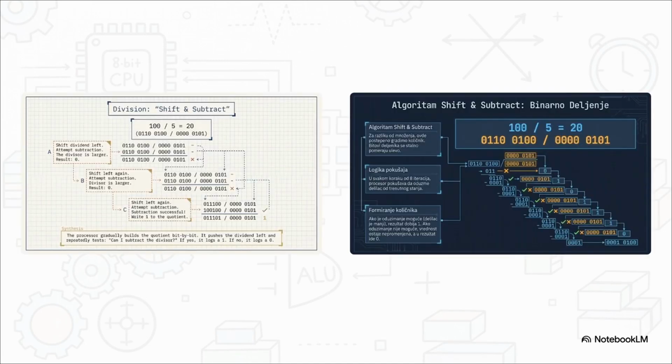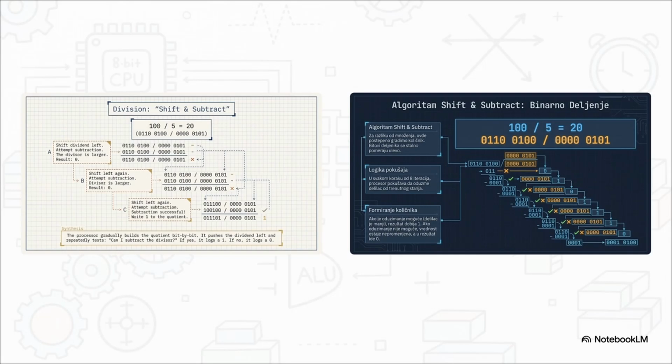This whole process brilliantly illustrates the entire engine at work. Because it's an 8-bit system, the processor just loops this exact routine. It shifts, it attempts subtraction, and it logs a bit. Then it loops right back. It shifts again, subtracts again, logs another bit. It performs this exact mechanical loop exactly 8 times.